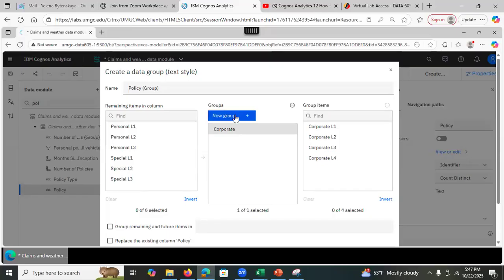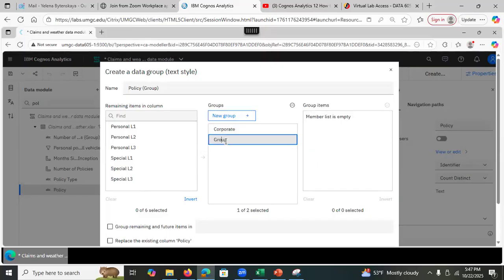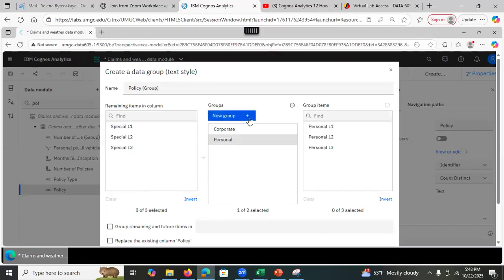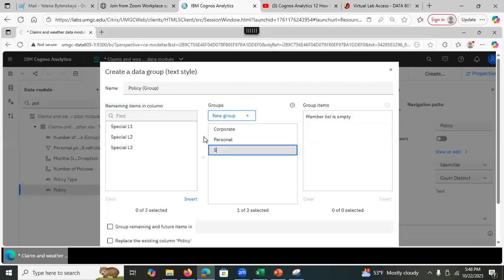Now I'm gonna do a new group and name it personal, and I'm just gonna select these here and add them, right? Next one, new group, and I'm gonna call it special, right? And I'm gonna add my remaining 3 values here. Shift.